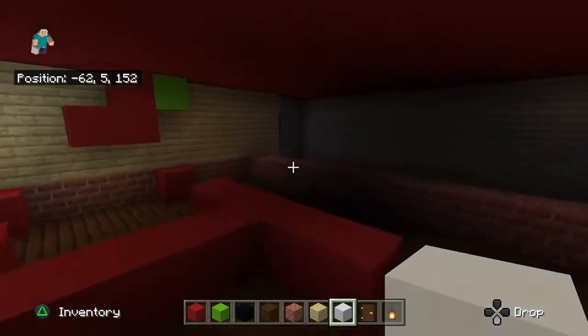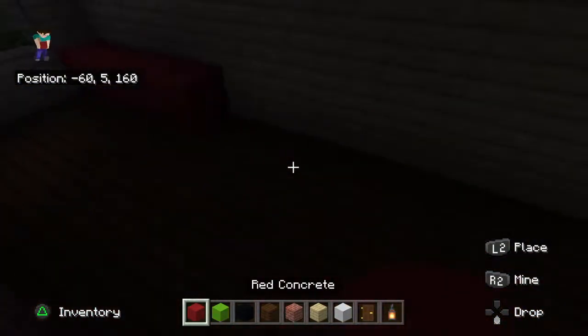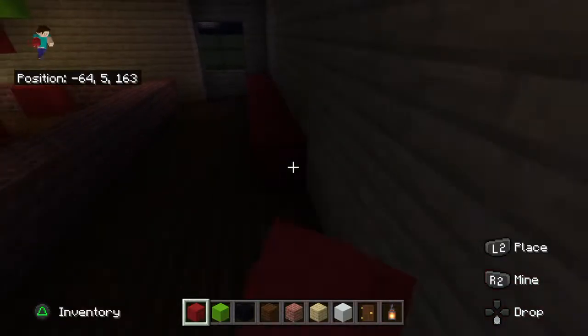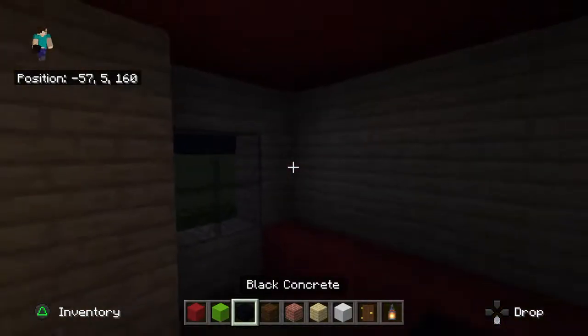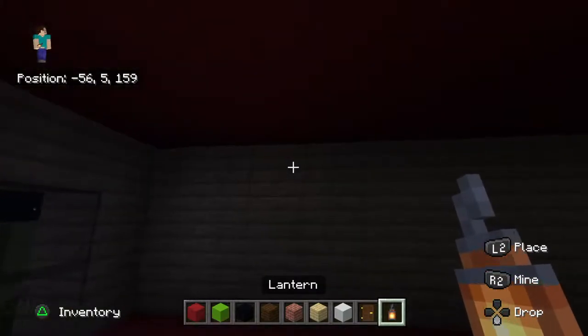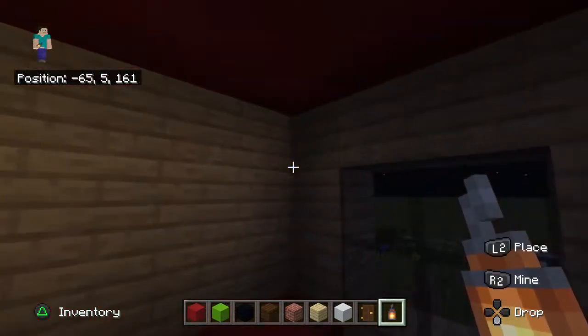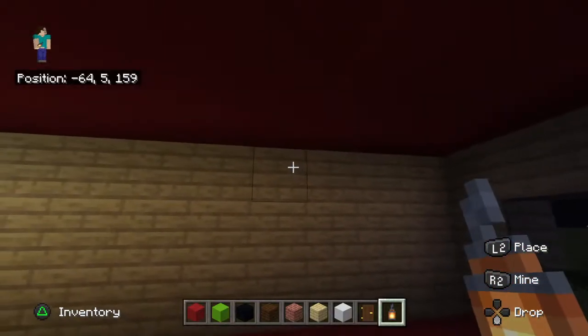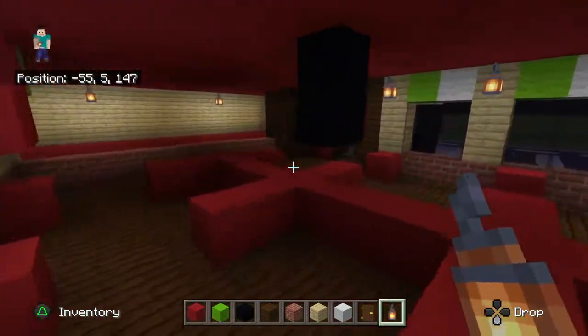And just along this back wall here, we're just going to place an entire row of red concrete. We'll probably be getting rid of some of them. And maybe I'll hang a couple of lanterns up. So maybe like, if I try and do it evenly, like leave a gap of like 3 here, and then maybe if I do say the same sort of thing, like maybe 3 or 4, extending here, just so that it's kind of centered.